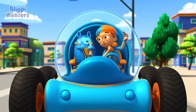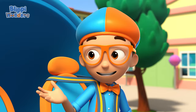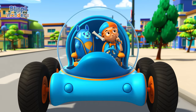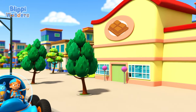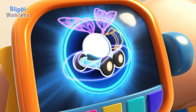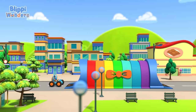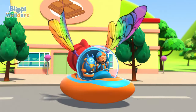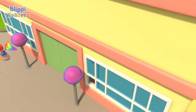Mmm, I love chocolate. Just a little bit now and then. Do you love it too, Debo? Oh, right. Dogs can't have chocolate. It hurts their tummies. I wonder, how are chocolate bars made? Great idea! We can go into that chocolate factory and find out. I'm gonna need wings, hovercraft, and a prop engine. Wings, hovercraft, prop engine, confirmed. Activate Blippi Station. Shrinking down! The BlippiMobile is ready for adventure. Let's go meet some chocolate bars in the chocolate factory.